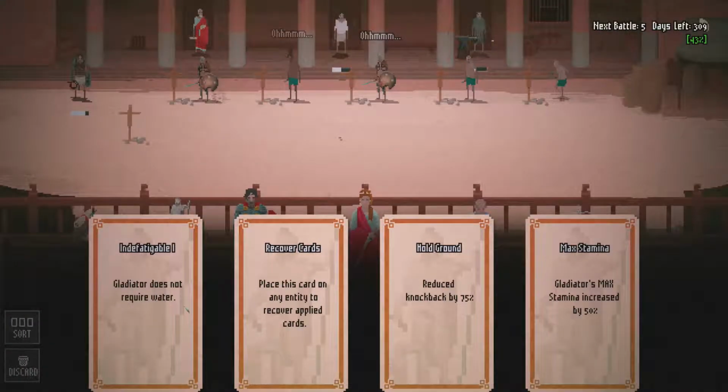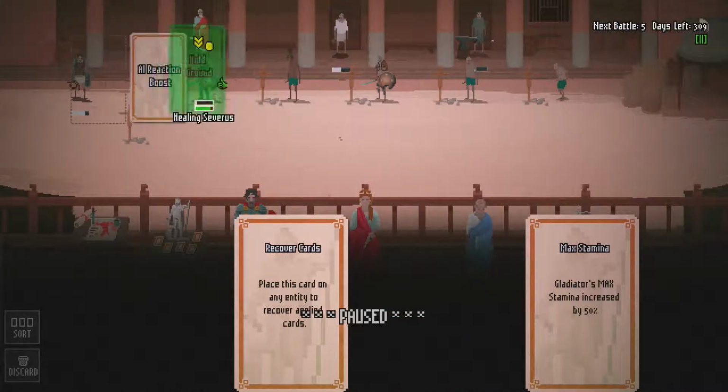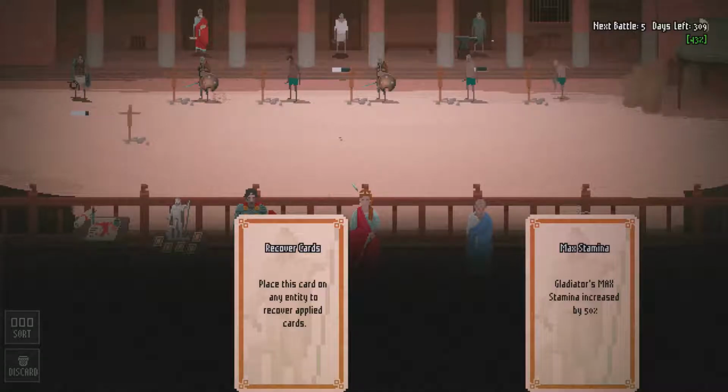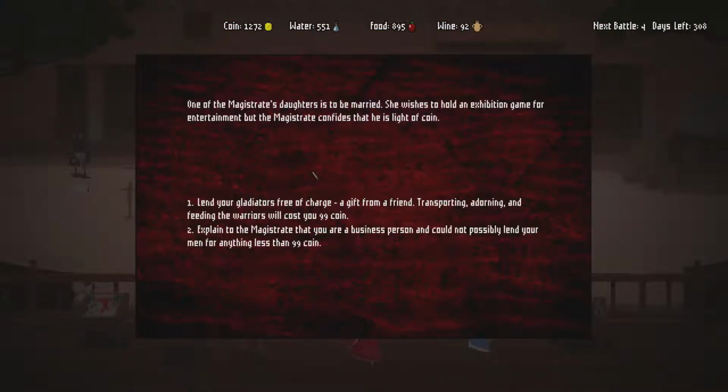Let's have a look at what I've got here. I'll get rid of that. There's no point in that. Reduced knockback by 75%. Definitely. So he's healing, so he can't... Oh, God. That made me jump for some reason.